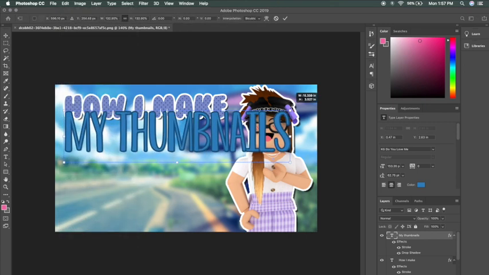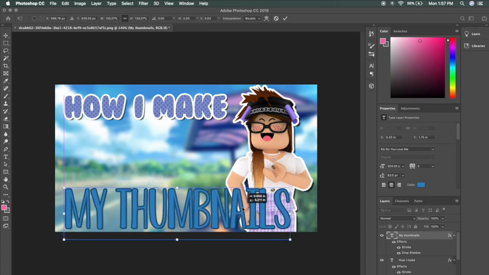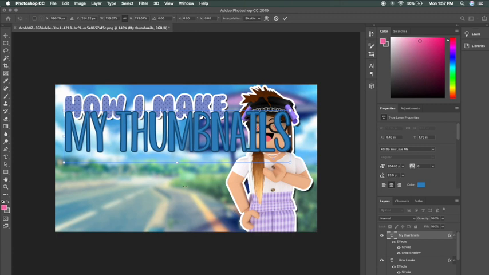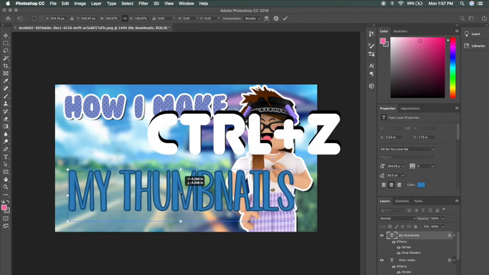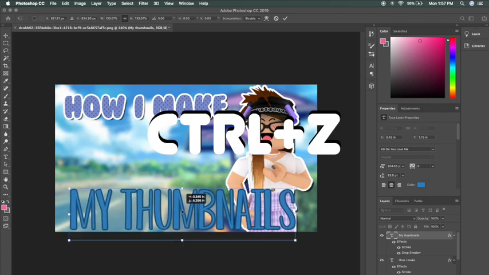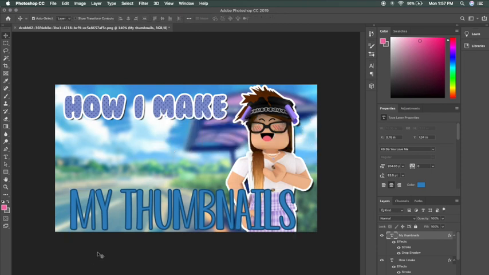Whenever you're making a thumbnail, try a whole bunch of different possibilities. You can always go back by, for me, pressing Command Z, it will go back. But on Windows, I'll put it up on screen what command you press. But for me on MacBook, I press Command Z to go back. So that's just an interesting tip if you need it.